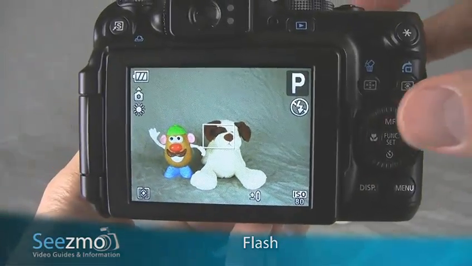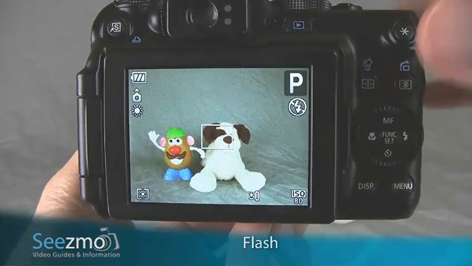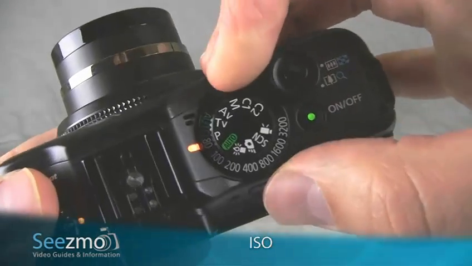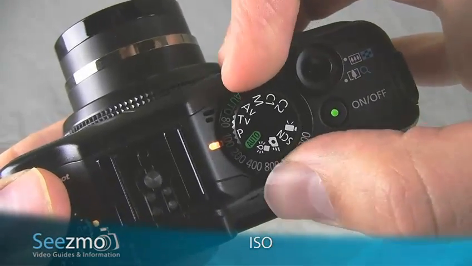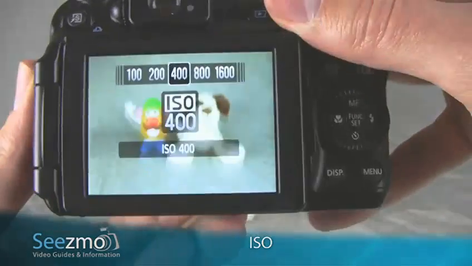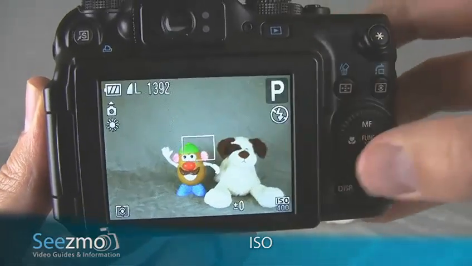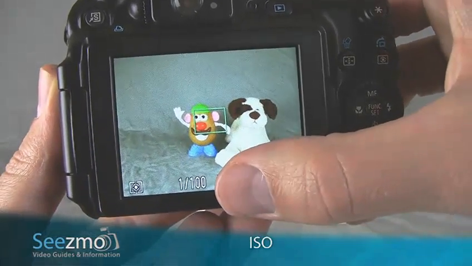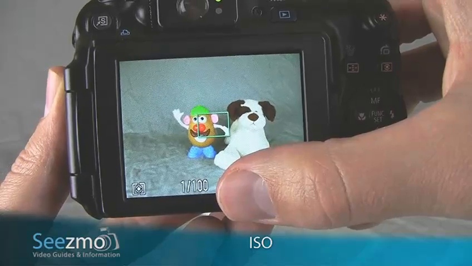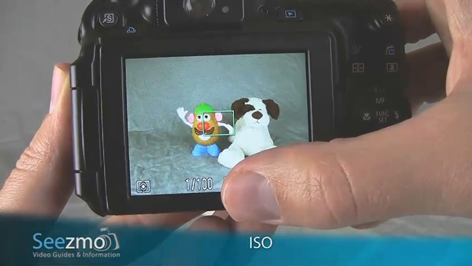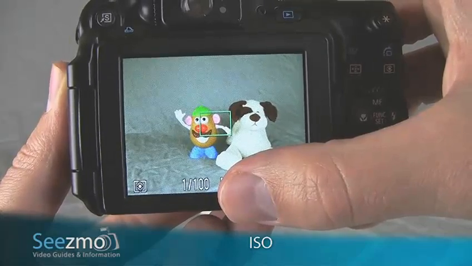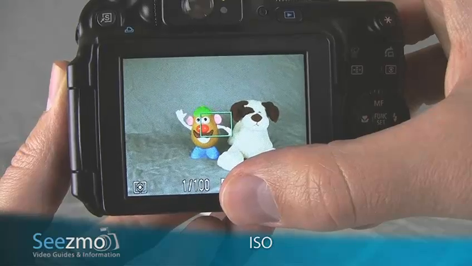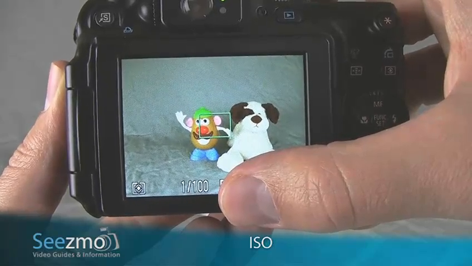If you're in that situation and you're not going to use the flash, you may need to increase the ISO to compensate for the low light. Simply change your ISO dial right here. You can turn that up. Mine is now set to 400. If I press my shutter button halfway, I can see what my shutter speed will be set to in this lighting condition. I know that 1/100th of a second is fast enough to handhold, and this should be just fine. If you're in a lower light situation, you may need to increase it from 400 to 800 or even higher yet.